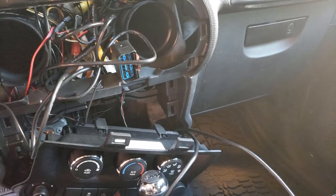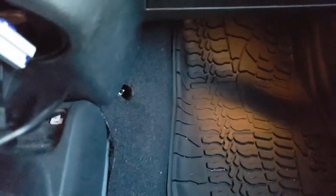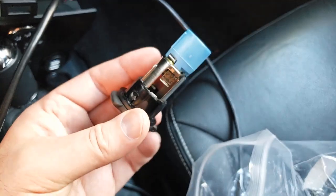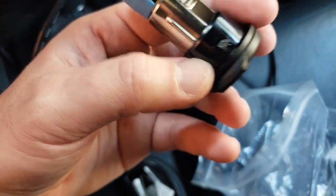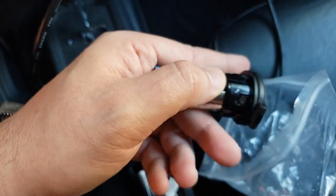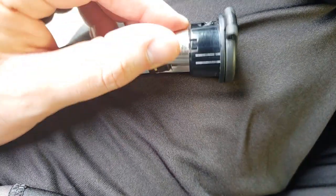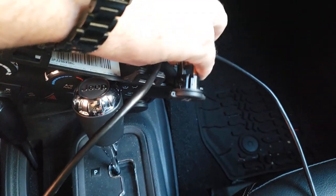I didn't get a lot of this on video but hopefully it'll make sense as I explain it. As you can see — and I'll show some pictures — we were able to get the USB port screwed on the back there, and in the front it has two USB ports. I took it to my father-in-law's house to get some help. All that's really holding this in are these two nubs here. They didn't seem to push in, so we just took a Dremel and shaved off the little nub pieces, and then it pushed right out the front, simple as that.